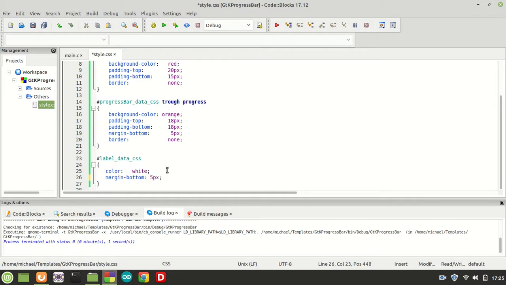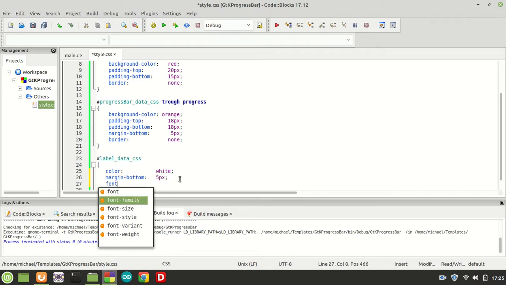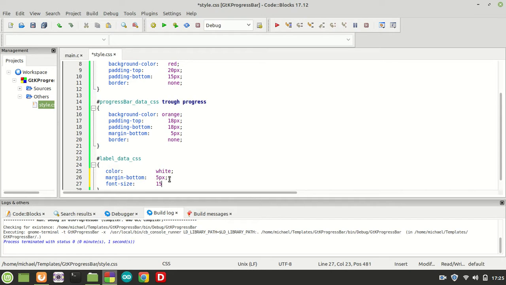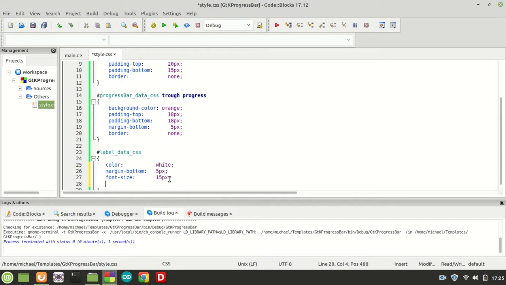I'm going to make some changes in the GTK source code as well. So this is the reason why I'm playing now with margin bottom. You will see font size. If you need some font, I'm going to use a font size of 15 pixels just to make it a little bit bigger, and of course the font weight right here, it should be bold.